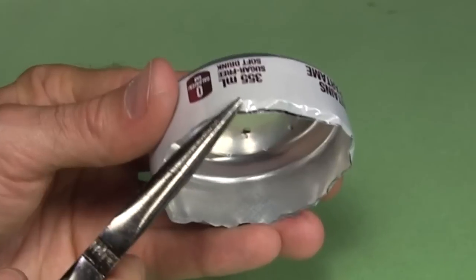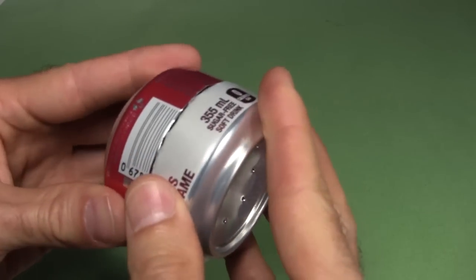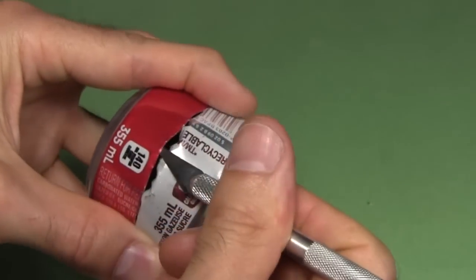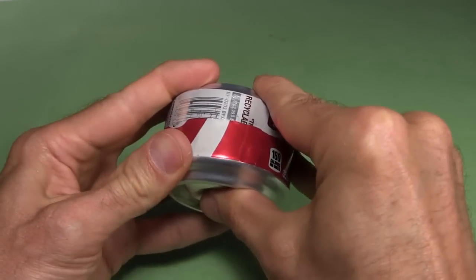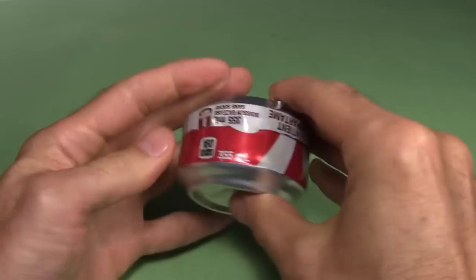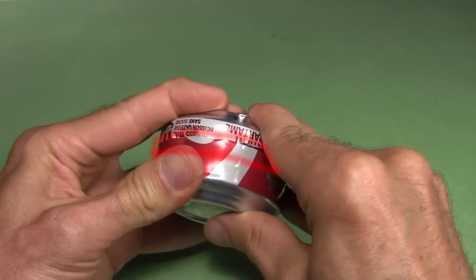Lastly I bend the edges inward all around. Now I can put the two parts together. It takes a lot of effort but with patience I managed to put the one with the holes in it inside the other. An important thing is that where the two cans meet near the top they should both have smooth surfaces in order to get a good seal.